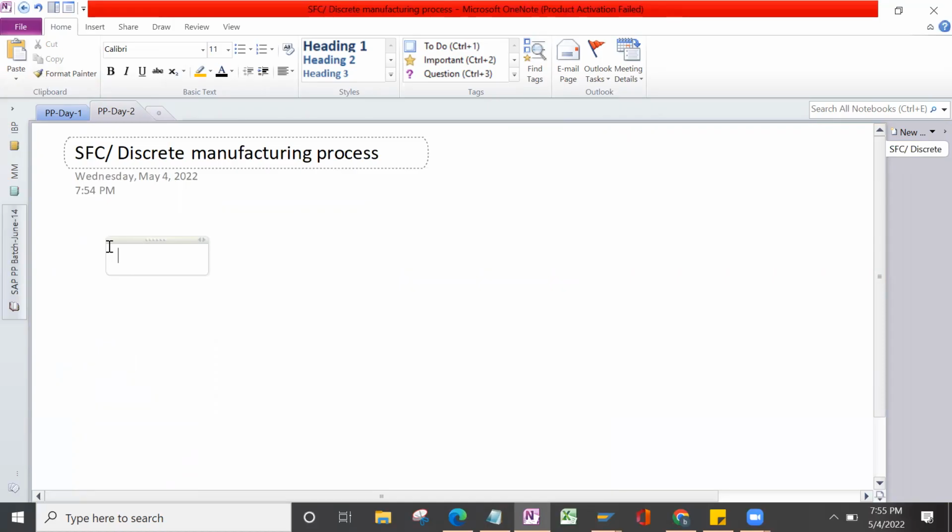In order to make the brown bread, I'll give the steps. Before starting the making of brown bread on the shop floor, in the bakery or in the kitchen, we have to maintain complete data in SAP, sir. Then only we can start the manufacturing process. So the step by step process for SFC without planning, sir. Without planning, I'm telling now. Nowhere am I using the planning. So try to follow the steps.